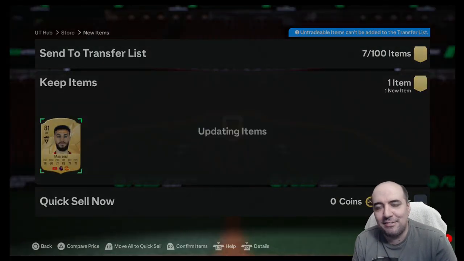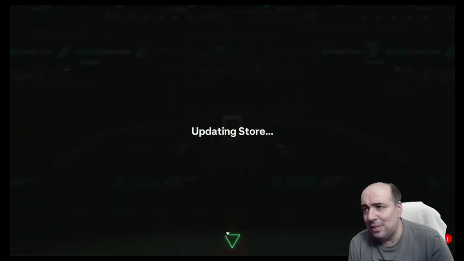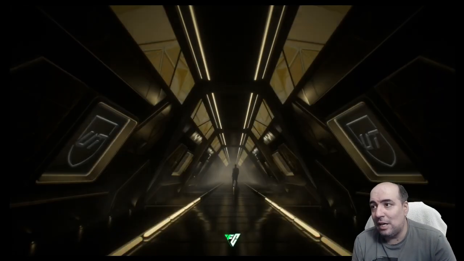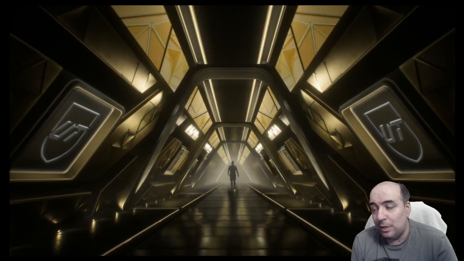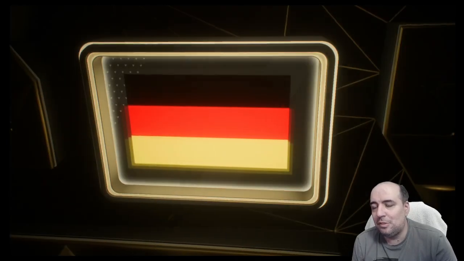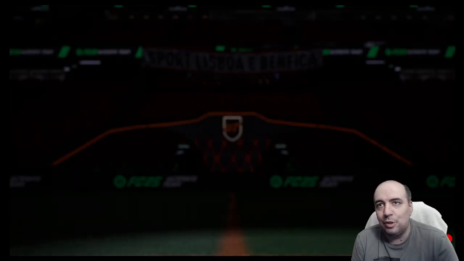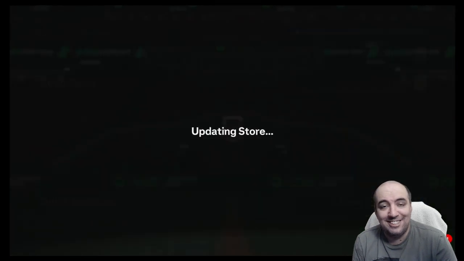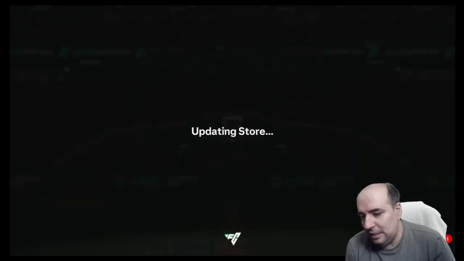Before we go into it, let's just open a few packs that I've saved. Maybe we can get lucky in pack one before we start this video. I've seen some leaks. We got a walkout, the goalkeeper, German, and it is Neuer, which is good fodder, I guess. But yes, we'll see.